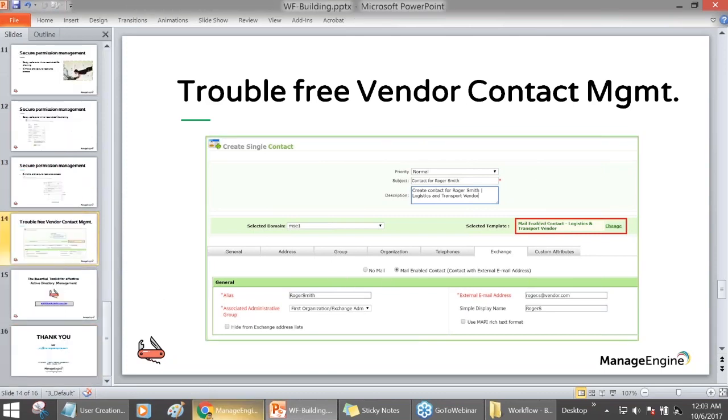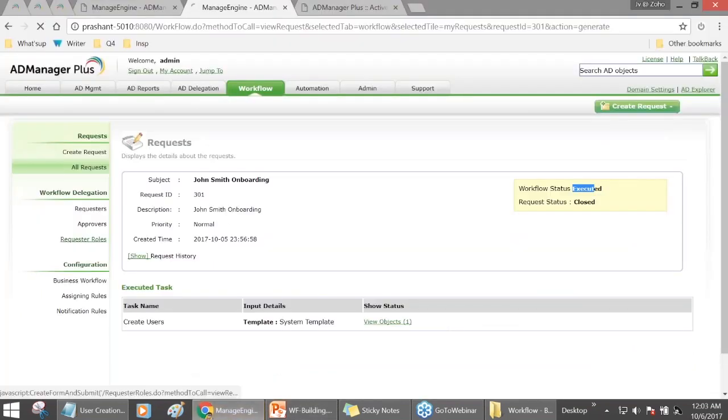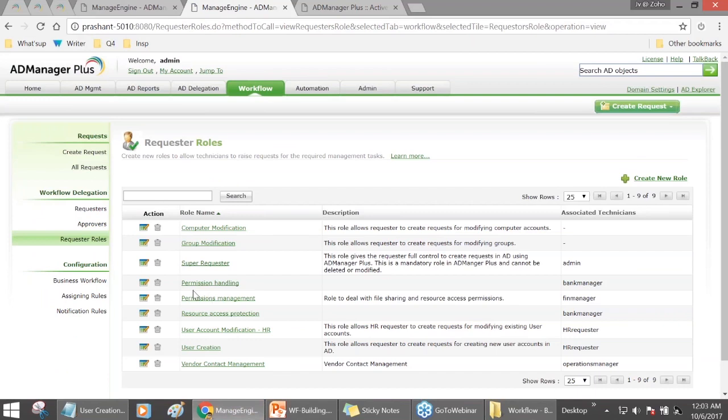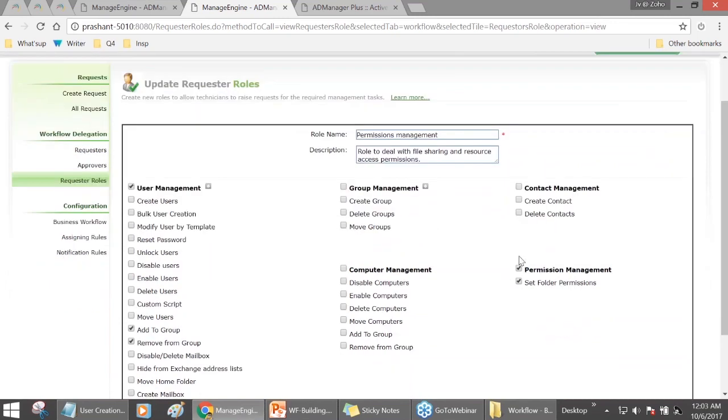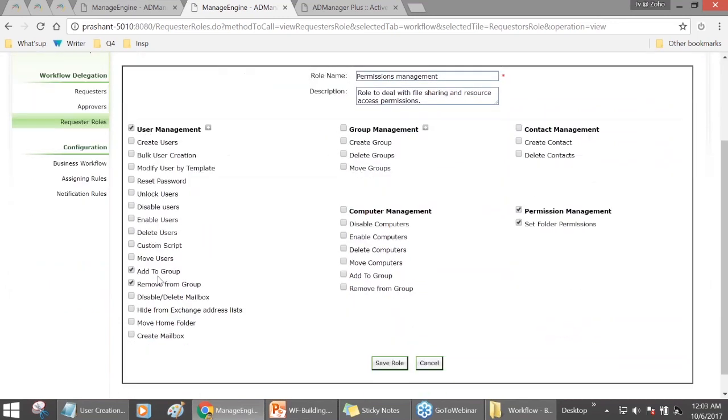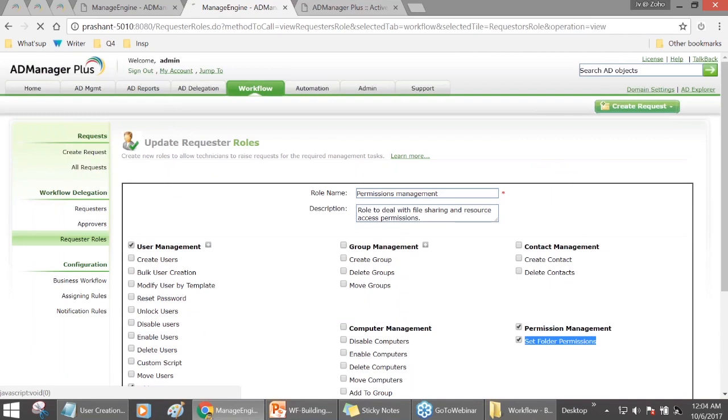So what I'm going to do is switch to the product and show you two things in a row. The first thing is permissions handling or permissions management. The next one is vendor contact management. So here we've got permissions management. The role says permissions management, and pretty simply, things like group membership have been added when it comes to the user management part. And when it comes to permissions, I'm also letting my user make requests. In this case, say for example, the finance manager lets any of the finance executives have access to critical folders or raise requests for folder access. That way nothing could possibly go wrong. That is selected. So I'm going to quickly show you how it looks for the finance manager when he wants to raise a request.